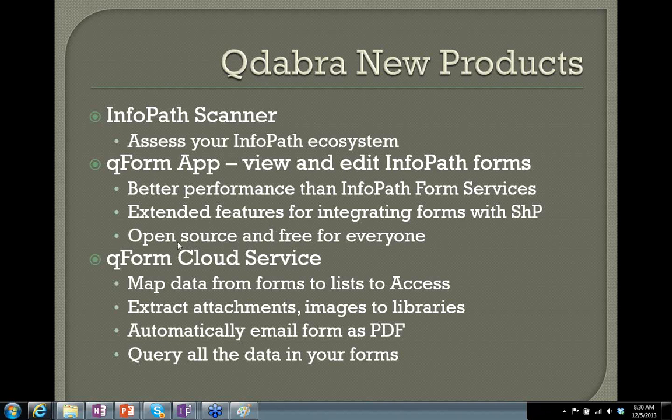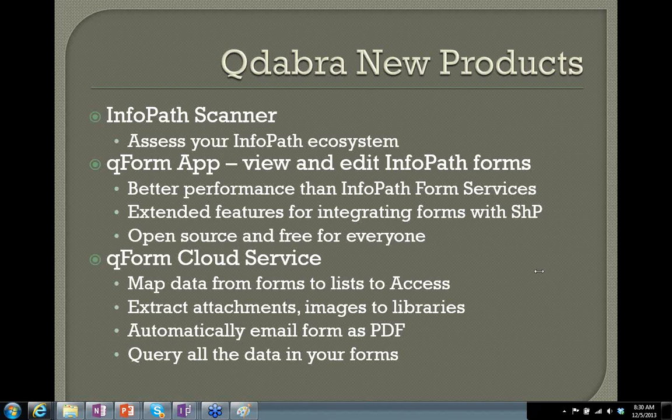But I think the biggest reason why we're doing this is we want to increase adoption of InfoPath, and we want to provide a viable roadmap for people who have made an investment in InfoPath, to allow them to continue managing their solutions and maintaining their solutions moving forward. And to that end, we are committed to making this platform, this application, free and open for everyone. So I hope that answered your question, Gus.